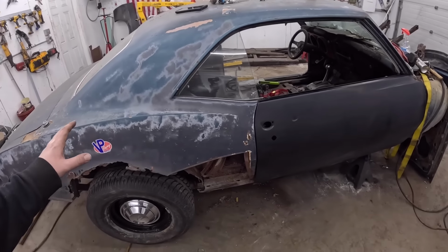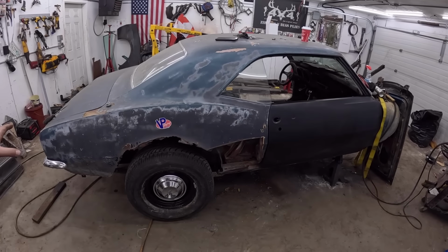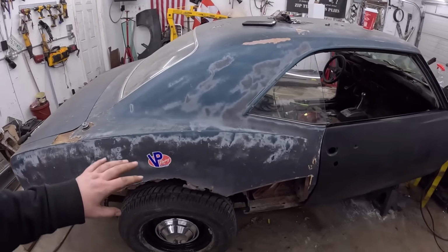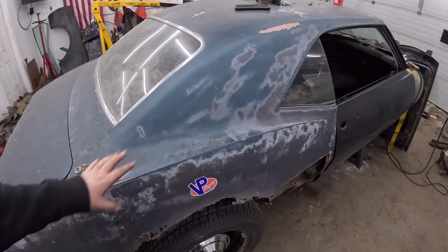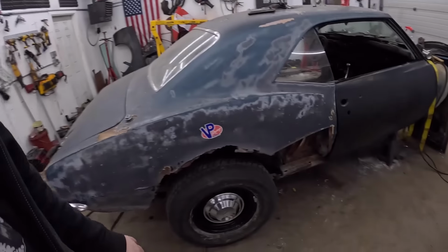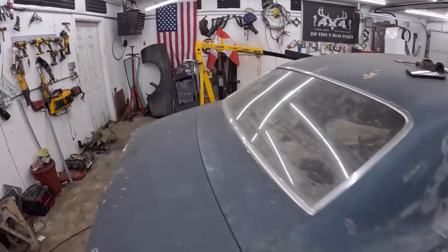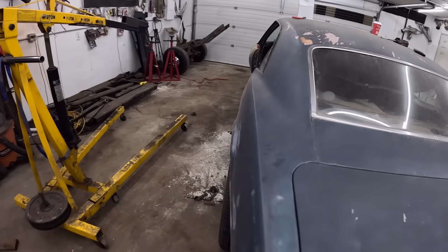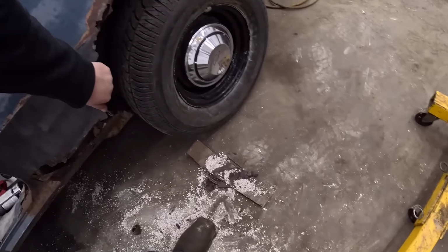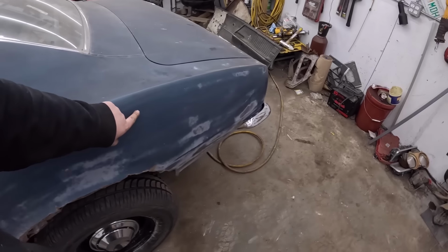Now, there is a bit of a science to putting on quarter panels, and people will tell you all sorts of things, right and wrong, and I'm just going to do what I'm going to do, and it's going to be what it's going to be. People always say you don't want to do both quarters, don't cut both off at the same time. Leave as much structure in the car as you can. I don't think there's a whole lot of structure in this one. It is what it is. And then on this side, maybe it's got a little bit more. No, it's got nothing. It's rotted all the way around, all the way up here. I don't feel like it's doing a whole lot. So I'm going to blindly cut some of this stuff out.